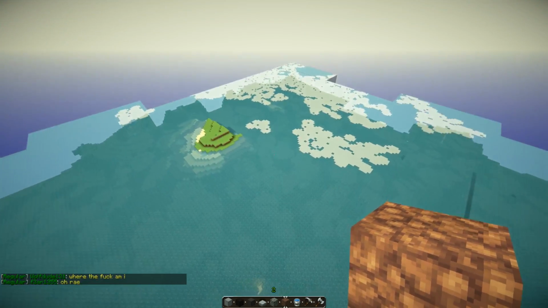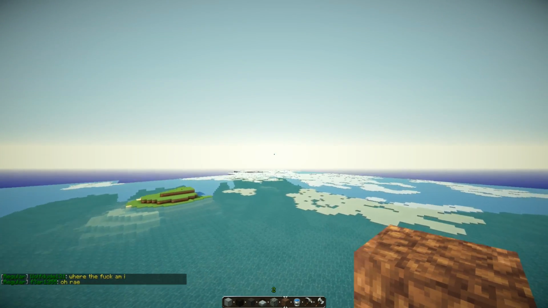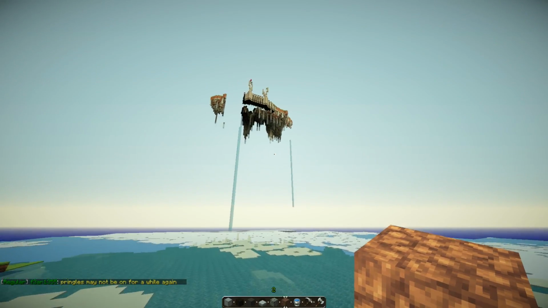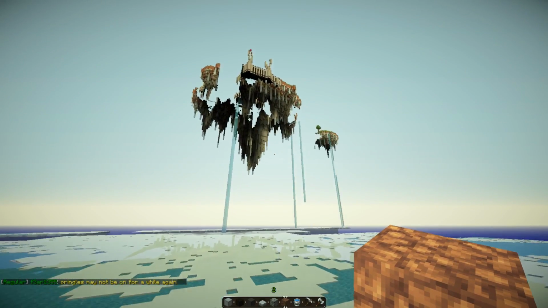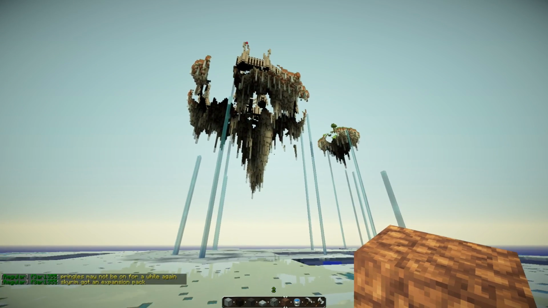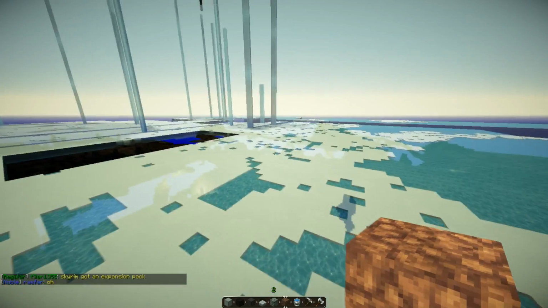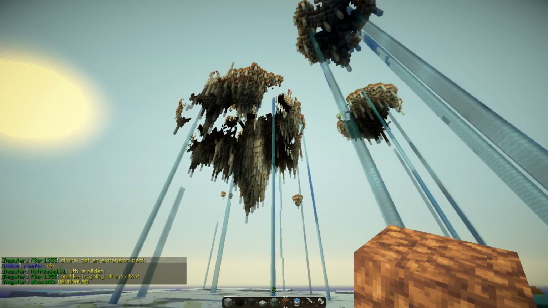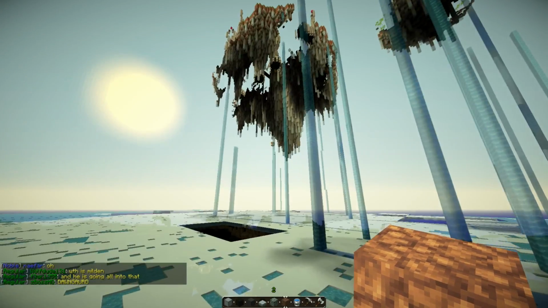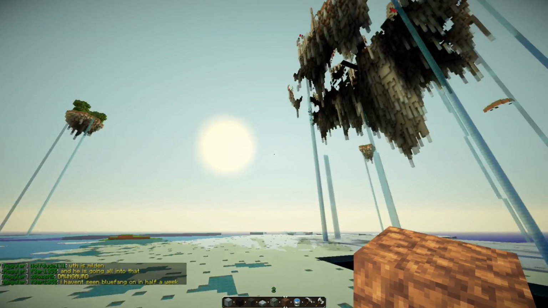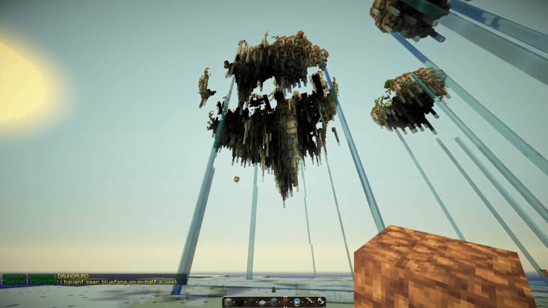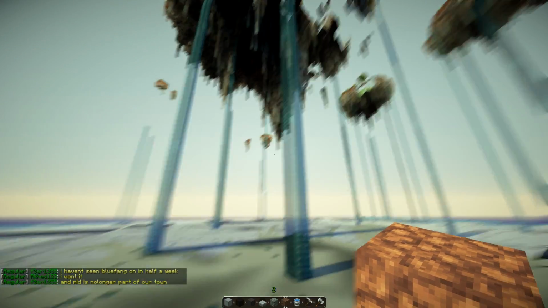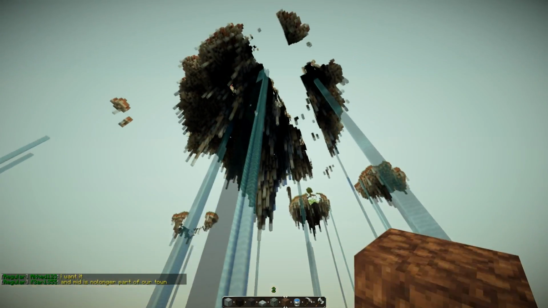And come over here, and I'm going to show you it on a bit bigger scale that I've been working on the past few days. And here it is. My giant frozen island and a few other islands. It's taking a while to load, actually. It's annoying the way it's loading a bit slowly. But you get the idea. You can make some very, very realistic looking floating islands. And they just look amazing, to be honest. And on our live map on our server as well, they just look so cool.